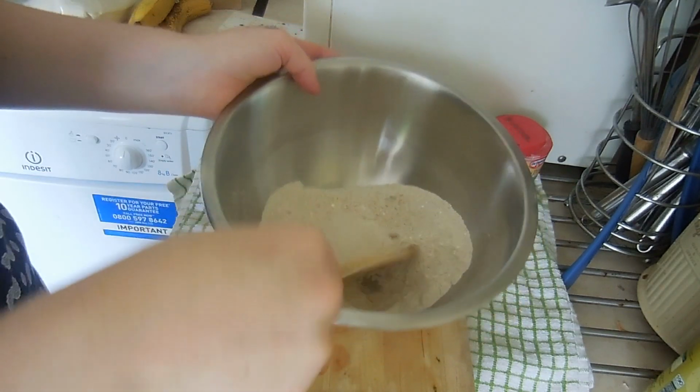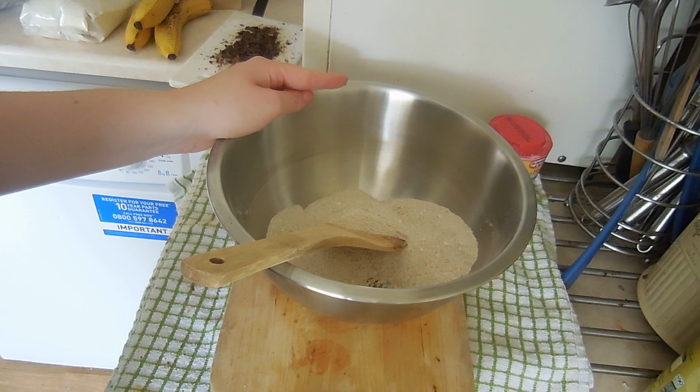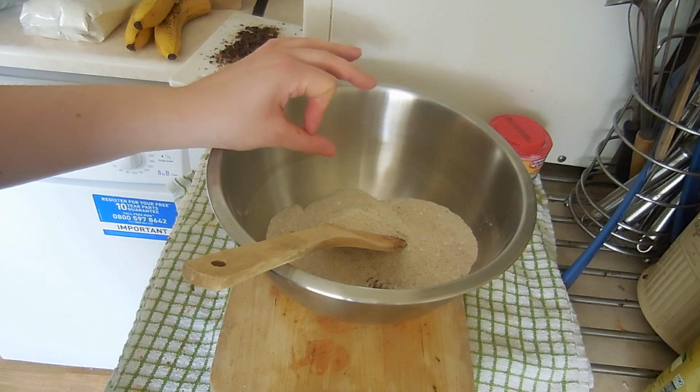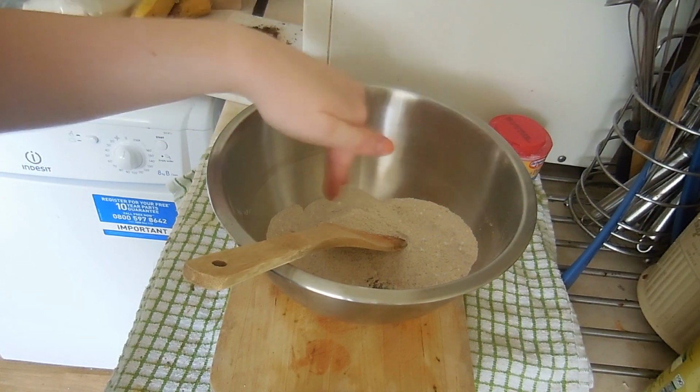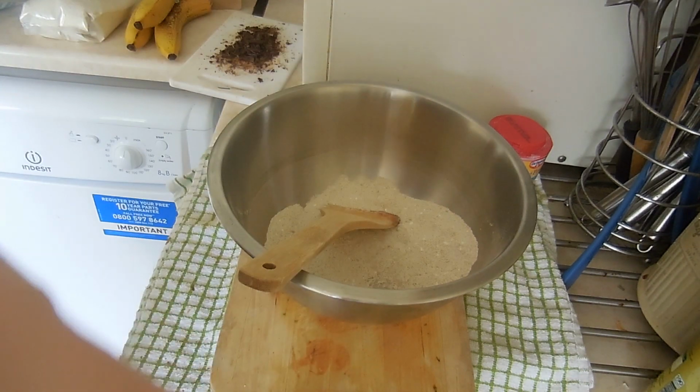So next what I need to do is melt the coconut oil in a saucepan over a low heat. Mash the bananas with a fork and add the almond milk, and then add it all to this mixture here. So I'm going to do that, so I'll be right back.